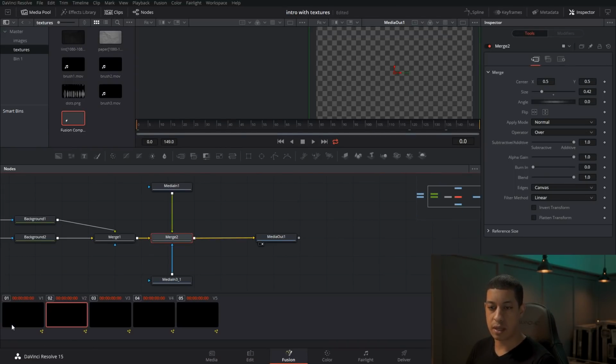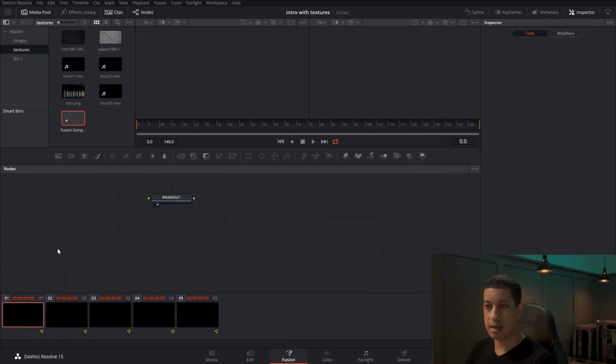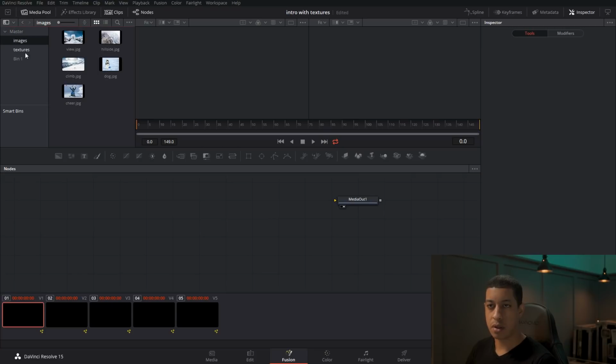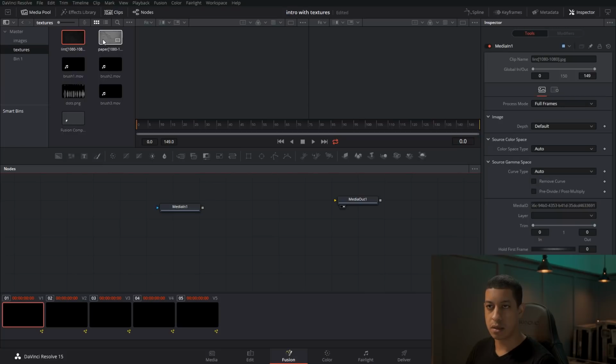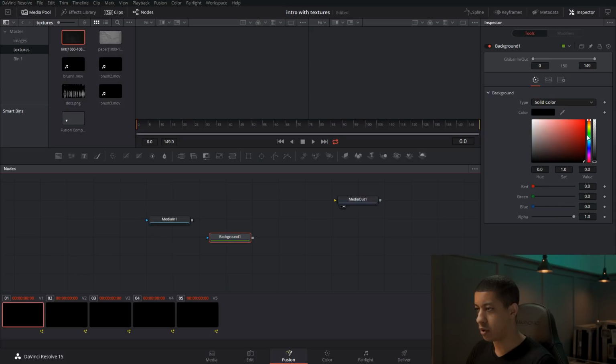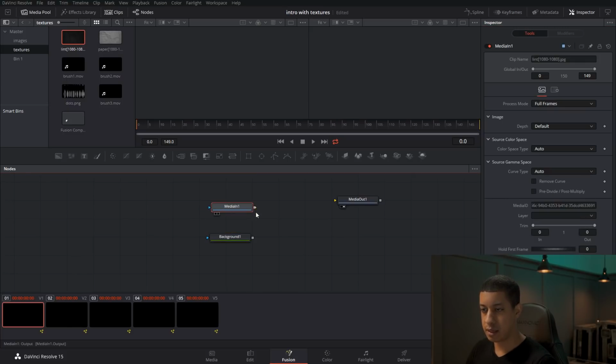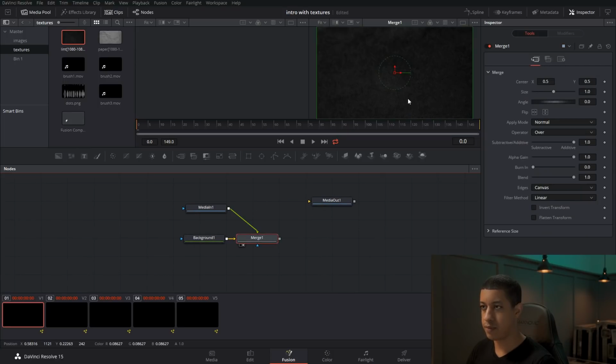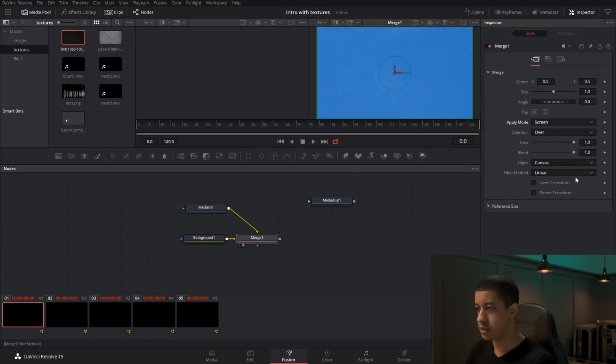So coming over, I'm going to go to that Fusion comp that's blank, and in here I'm going to grab the different textures that I had. So let's grab the lint, and I think I'm going to add in color. I think I'm going to go with a darker blue. I'm going to take that lint and put it on top. If we view that here, I think we can go into screen and bring it down.